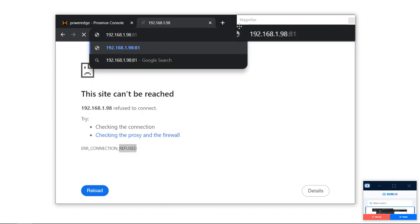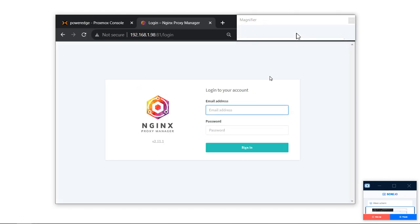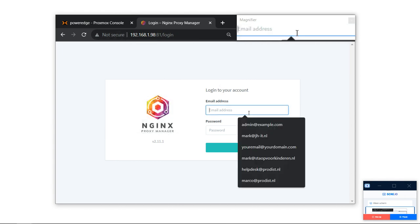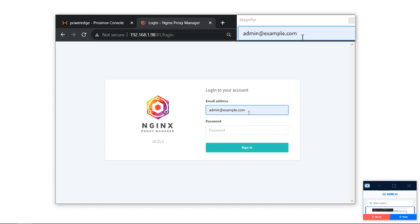Let's say we change the port to 81. We are at an NGINX page. This is good. Again, it's not secure, but that's why we need this. So to log in, you'll need admin@example.com. And the password is changeme.